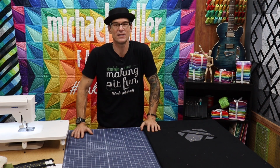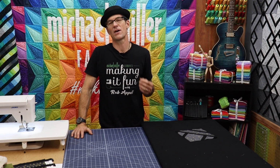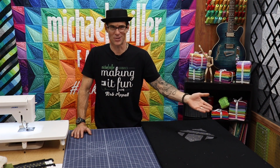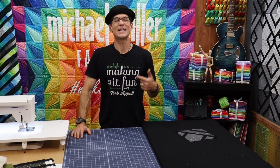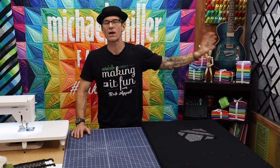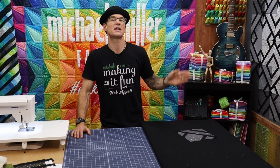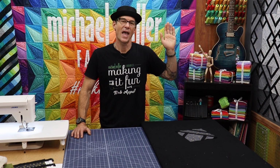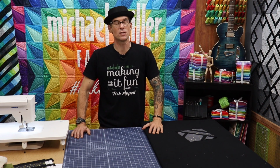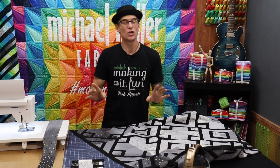But what I'm going to need to do now, before I can teach you how to calculate your borders, or maybe I should have said calculate and then stitch on your borders, I need to sew all of these together so we can measure. It's going to be a square, which will make our life super easy, but I still need to get them stitched together and measure so we can figure out our borders. So if you'll excuse me, I'll be back in a flash.